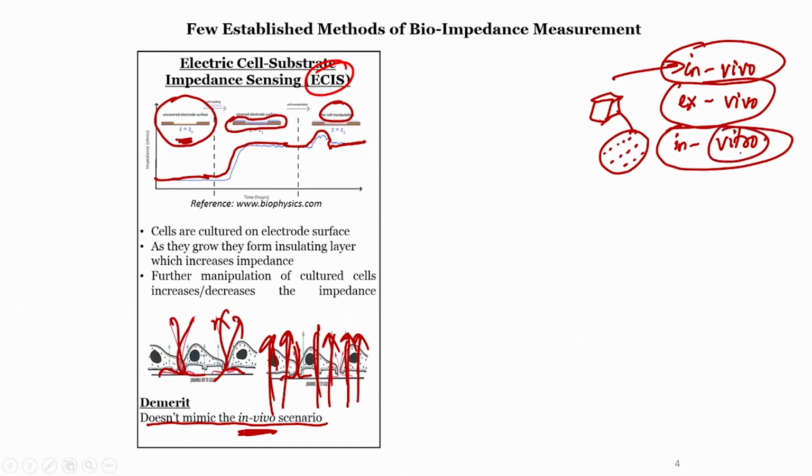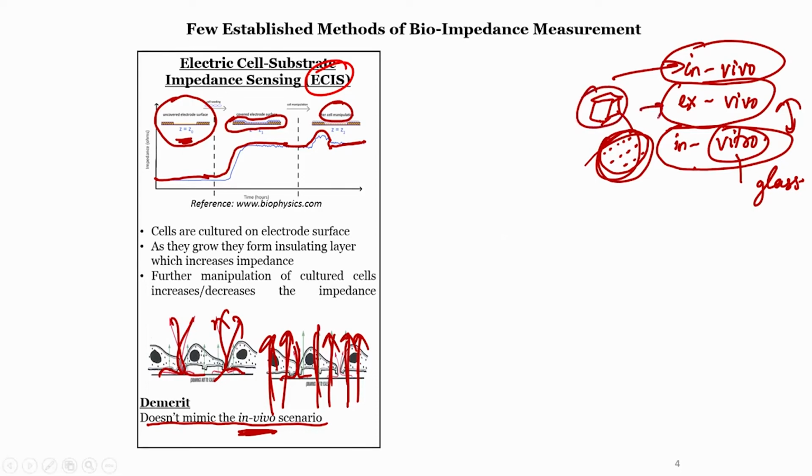Vitr in Latin, or I think, I am not sure of the origins, Latin or Greek, vitreous means glass. So in vitro means something in glass, that is why the cells have to be cultured, that kind of situation is called in vitro. People get confused between ex vivo and in vitro. Usually this tissue culturing is not called ex vivo, it is called in vitro cultivation, but you can assume that in vitro is a subset of ex vivo, but this kind of measurement directly with tissue is not in vitro, it is only ex vivo.